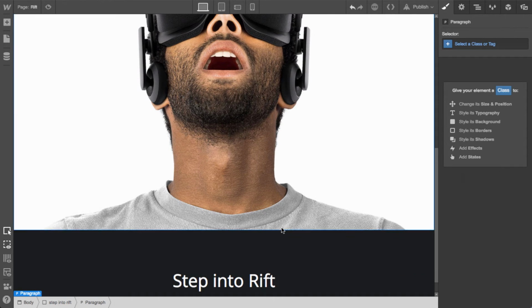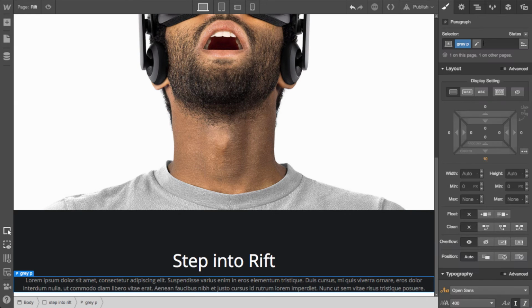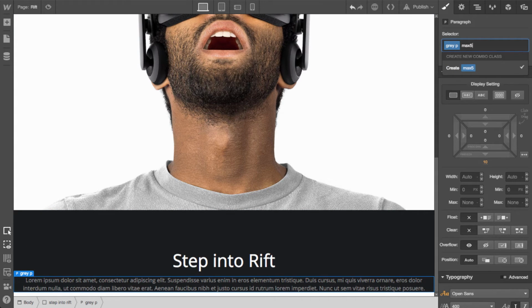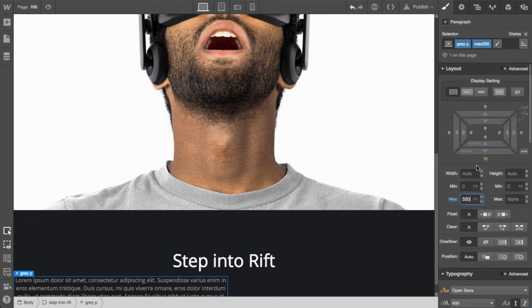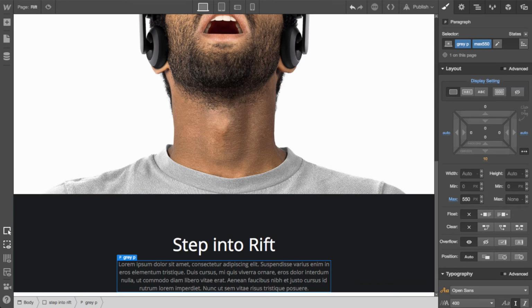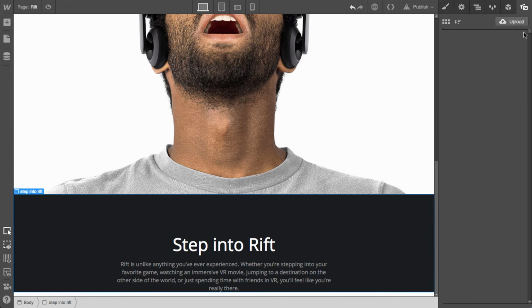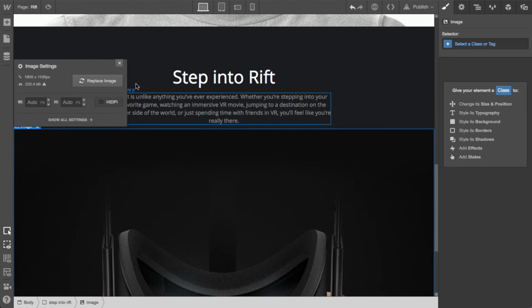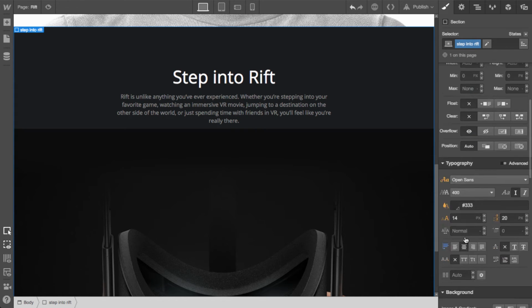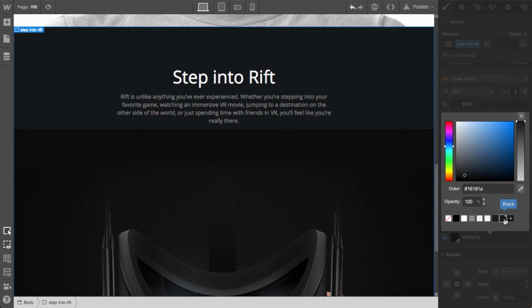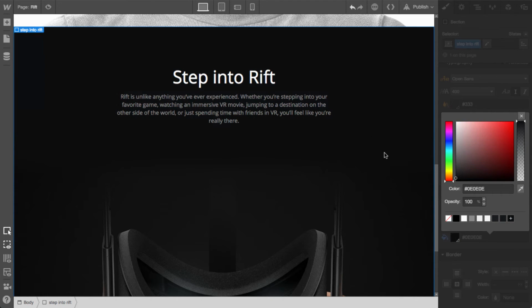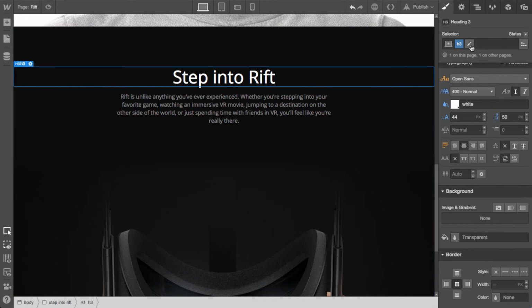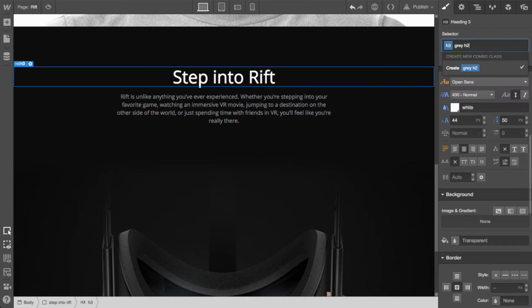And let's go ahead and add a paragraph. Gray P. Looks like I need to wrap this because I don't want, well, let's see here. Max 550. And what I mean by that is the max width is 550 because I don't want it to go all the way to the sides. Let's go ahead and put that in. Sweet. And now let's go ahead and put in that awesome imagery. Right there. Oh, sweet. It looks good. Oh, wait. This background color is not matching that one. So what I can do is take my eyedropper, click it, and there we go. Now it blends. Does it blend? Yes, it does.